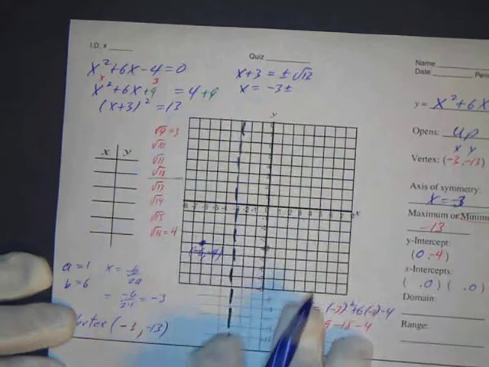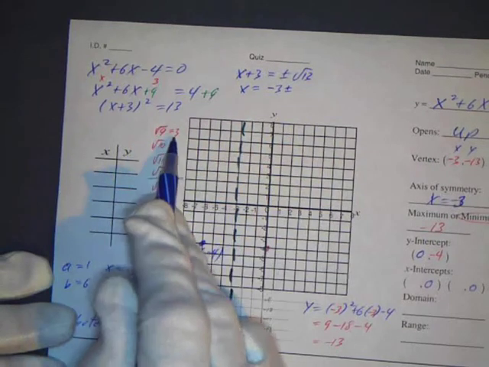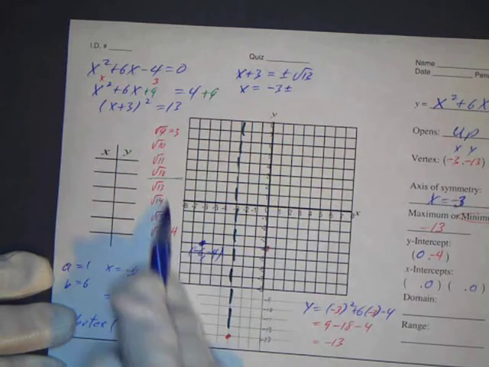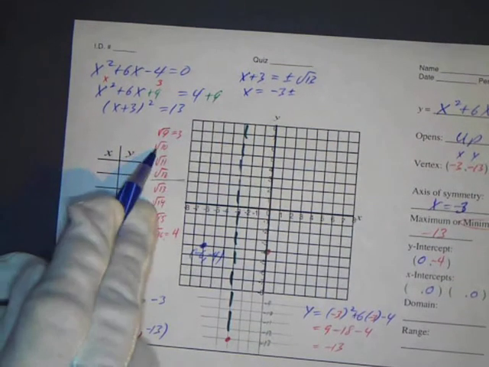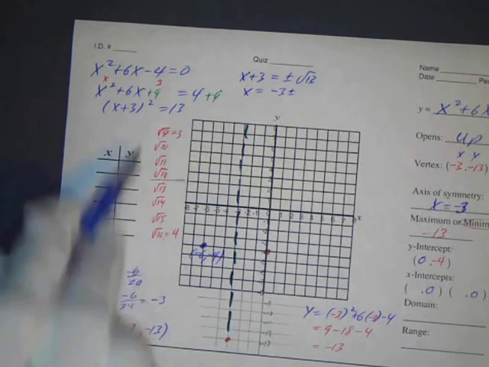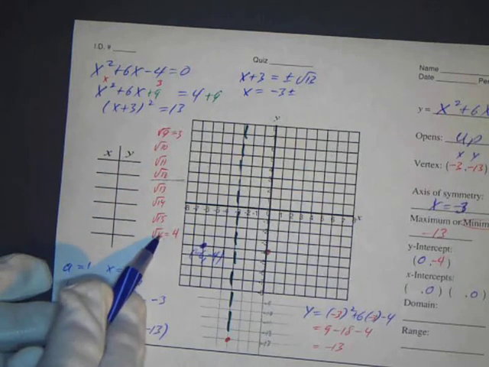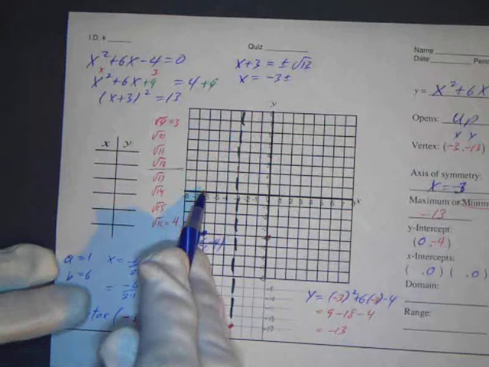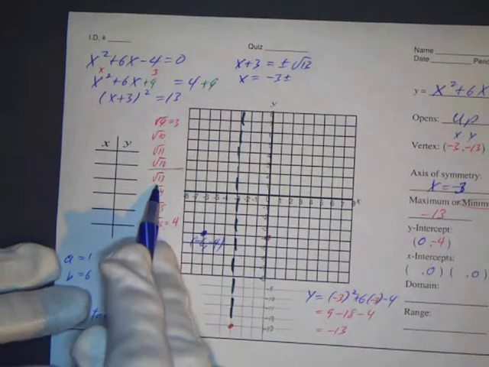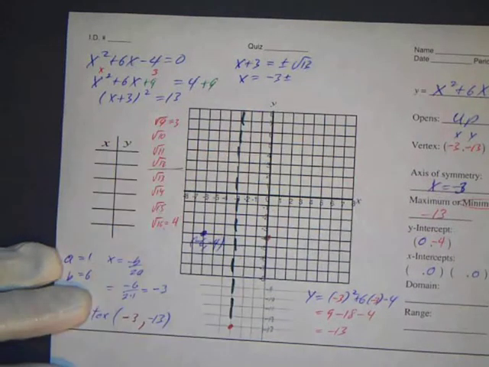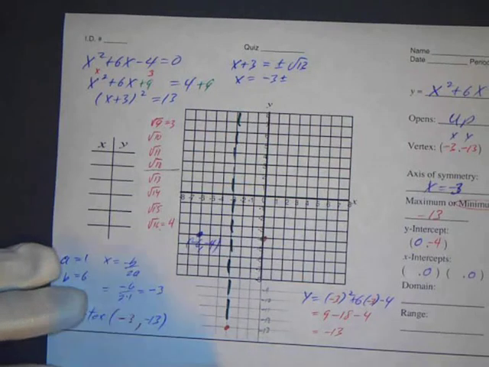That gives us (x plus 3) squared equals 13, so x plus 3 equals plus or minus the square root of 13, meaning x equals negative 3 plus or minus the square root of 13. To approximate: the square root of 9 is 3 and the square root of 16 is 4. Thirteen is between 9 and 16, and counting the increments — 9 through 16 is 7 steps — halfway is 3.5, so the square root of 13 is a little more than halfway between 3 and 4.